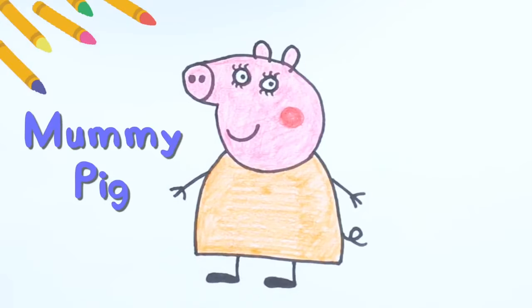And there we have it, all done. Doesn't Mummy Pig look great?